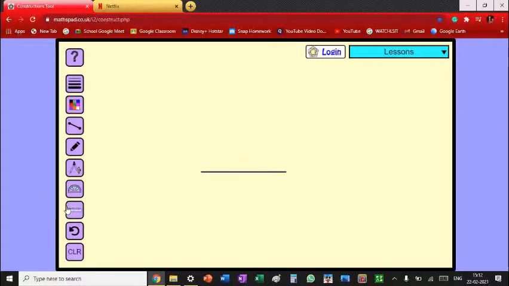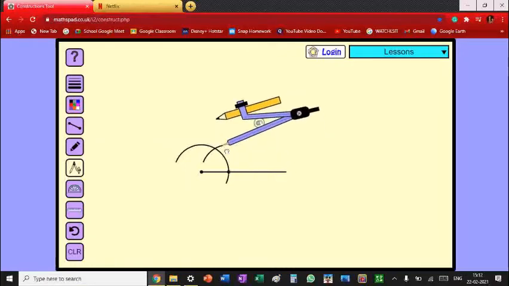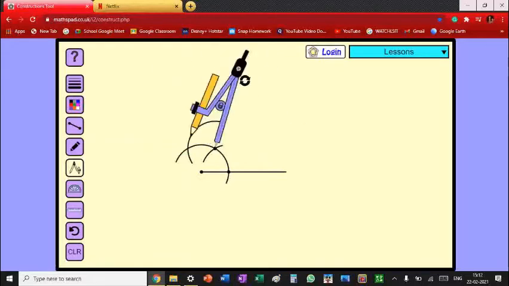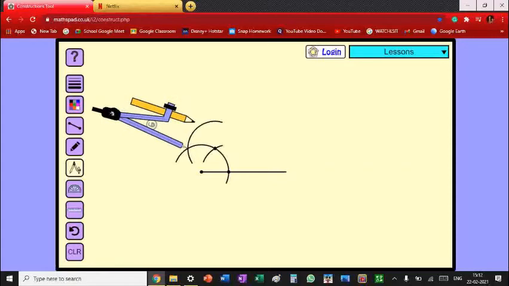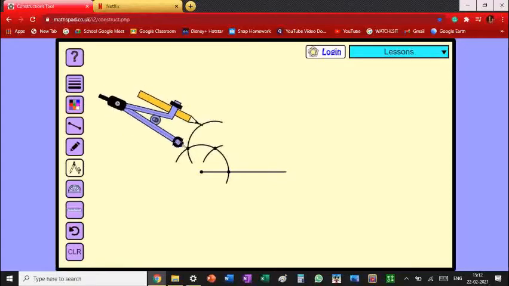Now take your compass, keeping the point on one of the sides, adjust the radius and then draw an arc. The radius shall be the same, and draw another arc. And now let us keep the radius here and draw a full length arc. Now keep your point there, the radius shall be the same, and draw another arc like this.